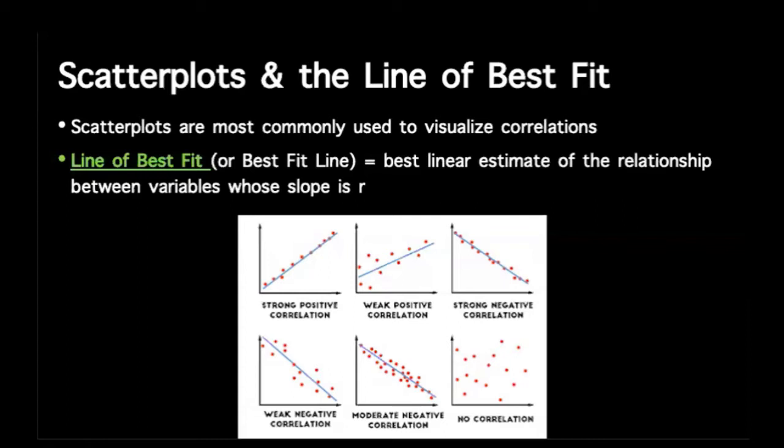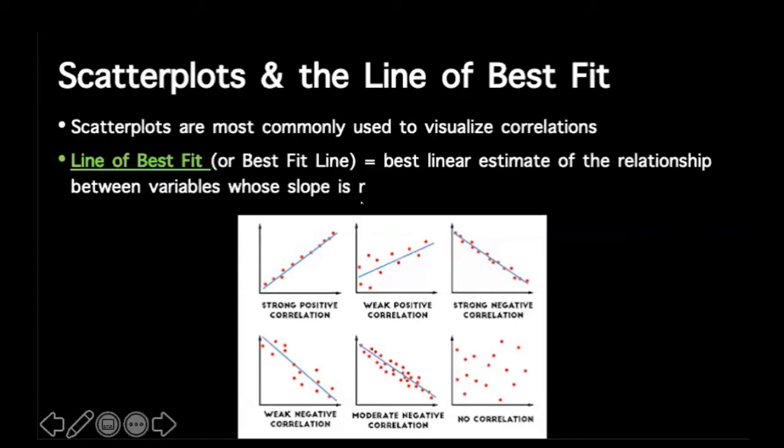We're looking good. Okay, so like I said, we use scatter plots a lot of times to plot out these data pairs between our independent and dependent variables. Scatter plots are going to be a good visualization for looking at correlations. In this scatter plot, it doesn't matter if it's weak or strong or perfect, positive or negative, we can apply this line of best fit, which is something that I was kind of hinting at in the previous slides. This is a linear estimate of the relationship, and the slope of that line is R.